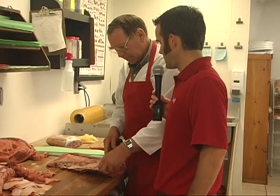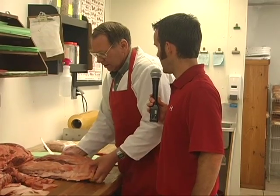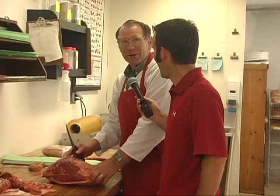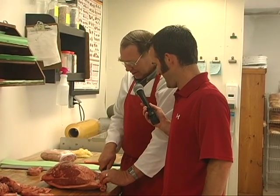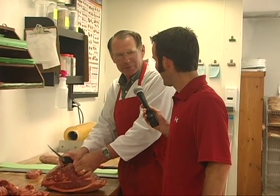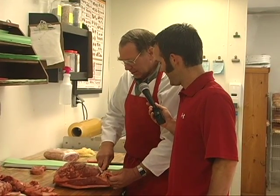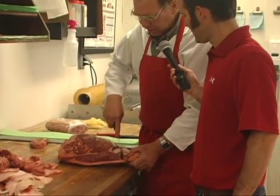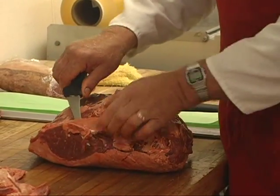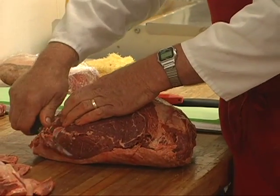I'm guessing by as good as you're wielding this knife here and sliding it around, you've been doing this a few years. How many years have you been doing this? Boy, I'd have to stop and count now. I was fired when I was 4 years old from bagging hamburger patties in the basement of my dad's shop because I was too noisy. But I've kind of been around the meat business my whole life. By the time I was 18, I was boning turkeys, and I got up to the speed of one per minute boning the turkeys.